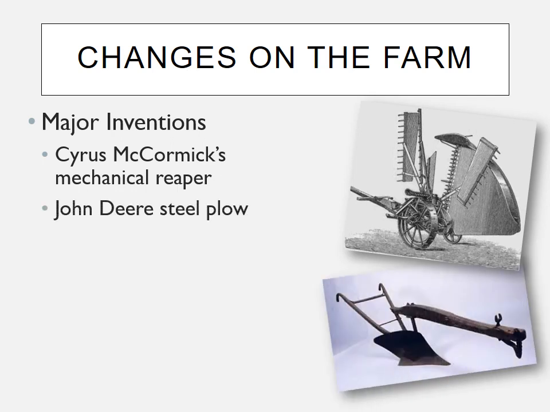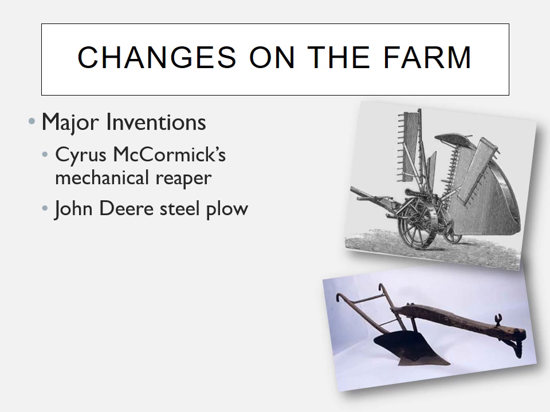And then kind of at the forefront of the planting process is the steel plow. John Deere created this steel plow, and prior to this, most plows were made out of wood, and that was not really strong for breaking through the soil. You got these very shallow alleyways that you were planting your crops in, and it just wasn't really very profitable. You didn't really get a huge yield from the seed that you had planted.